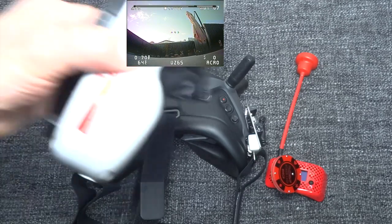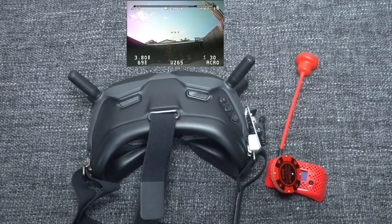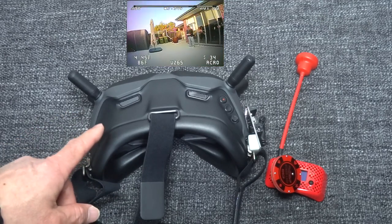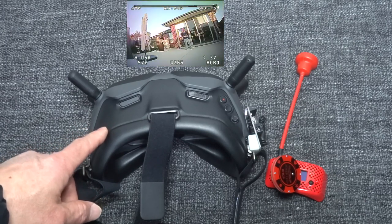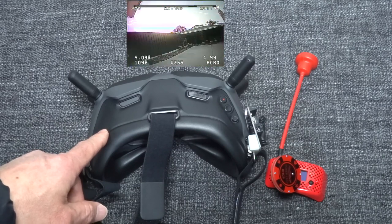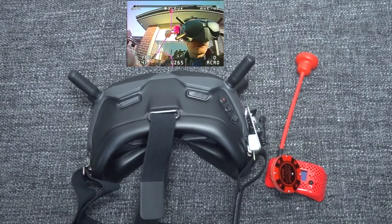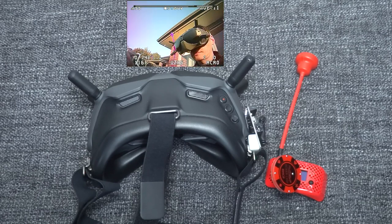Comparing that to the recording from the Fat Shark HDR that I used to record other flights, the recording is definitely much better. The image I can see in the Fat Shark HDR is also worse than in these goggles. The colors, brightness, and sharpness are all much better. The Fat Shark HDR video has a kind of fuzzy coating over the live image, whereas this one doesn't. In terms of video lag, I couldn't see much difference — it's very similar to the Fat Shark HDR, and the latest firmware helps reduce lag.